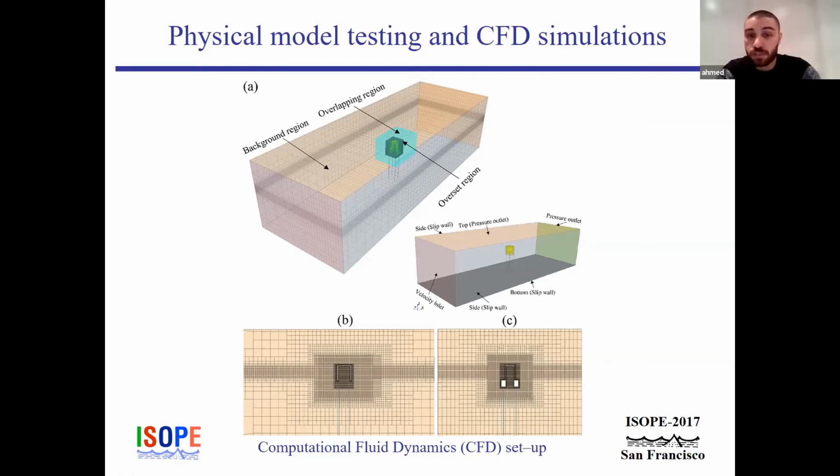This model was done using Star CCM+ and using the overset mesh to allow the device to move. I will explain the overset mesh very quickly here. This is called the background mesh, which is a stationary mesh. Around the model, there is a small mesh refinement, which is called the overset mesh, and there's an overlap region. The overset mesh can move inside the overlap, and you have to make sure that the model does not move outside the overlap, otherwise the solution will not converge. Basically the overlap transfers the information in terms of pressure and velocities between the overset mesh and the background mesh.